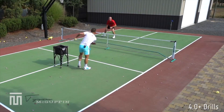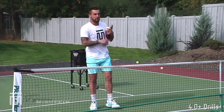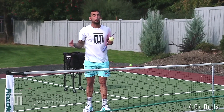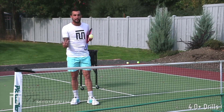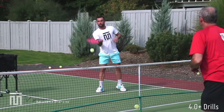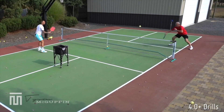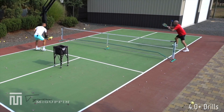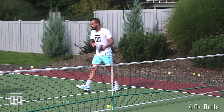Feet in the correct position. Also too, as I'm hitting this topspin push — yes, I am taking some balls out of the air, but when I am letting them bounce, I'm making sure that I'm being explosive out of my first step, getting myself prepared and getting myself in a position where I can really start gaining more space and being fine-tuned with my footwork that will allow me to be aggressive with that dink. Same thing here, backhand side. Working the forehand — see how I can just kind of stay in control there with the forehand?